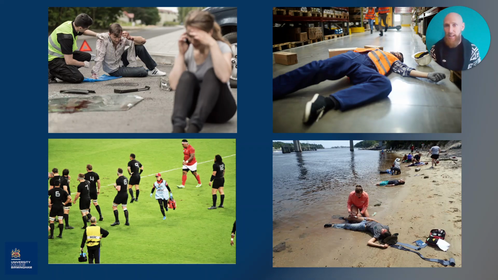So if there's a situation like the one in the top left-hand corner, where you've maybe got a car accident, an RTA, someone's been knocked off a bike, whatever it may be, that situation might look a little bit different to how it looks potentially if it's in a warehouse. So if you look at the top right, how's that person ended up on the floor? Have they fallen? Have they had a cardiac arrest? Has something fallen on top of them? Have they been hit by something? You often are trying to work out, with a bit of a detective head, what it is that's happened.